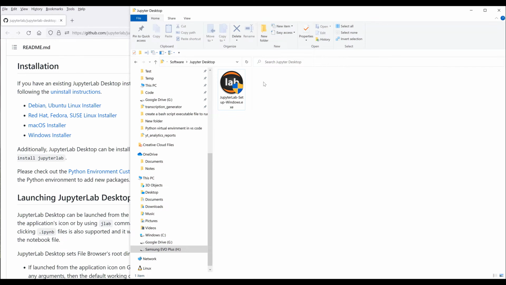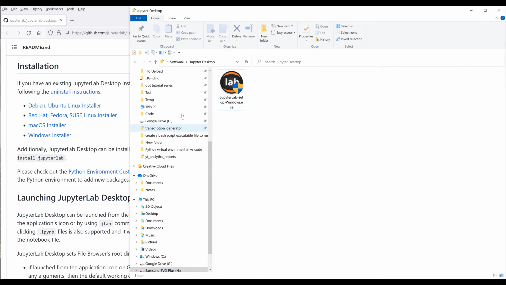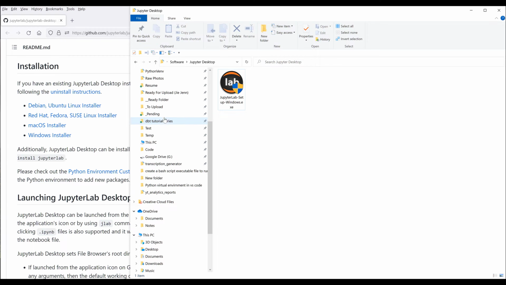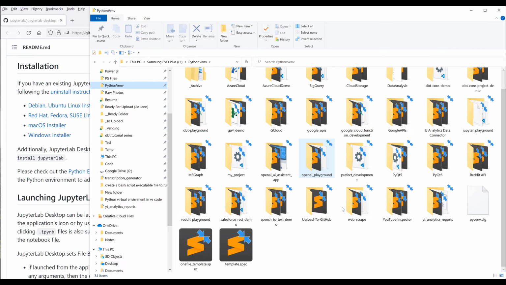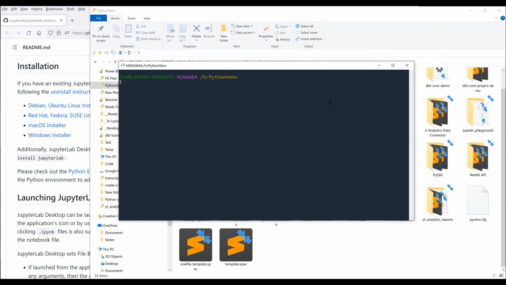Now we're going to create a Python virtual environment that is dedicated to this Jupyter project. Alright, so I'll go into my Python virtual environment folder. Alright, so here I'm going to launch my terminal. And I'll type python -m venv followed by the environment name. And for the Python virtual environment name, I'm going to name the environment Jupyter_playground. And enter.